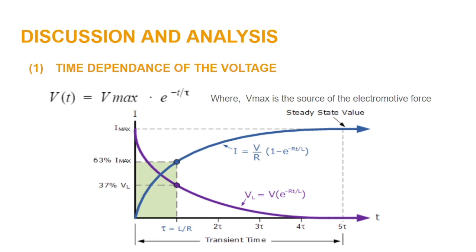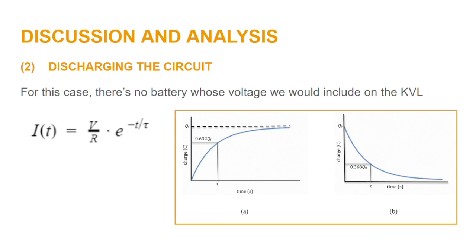In the exercise, we were asked about the charging circuit, but how much time will it take to discharge the exact same circuit? Our starting point is when the circuit reaches the steady state. Now, at the initial time, the current is at its maximum value. This makes sense, since we come from the previous situation. However, now the current starts to decrease as the energy stored is depleted. This time dependence of the current equals voltage over resistance times the exponential of minus t divided by the time constant, tau. By the formula or the right graphic, it's easy to deduce that the circuit discharges when time tends to infinity.